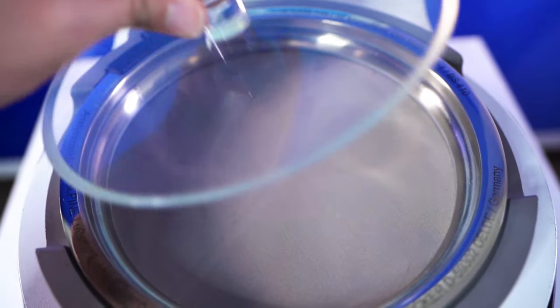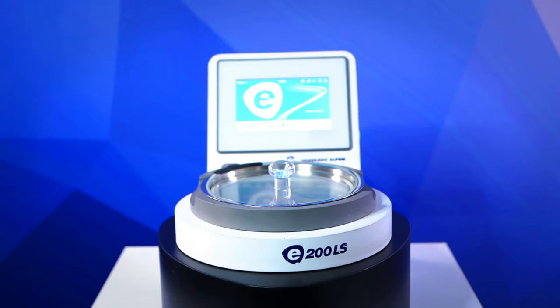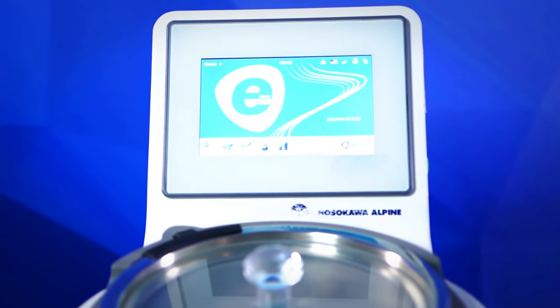The Airjet Sieve E200 LS has specialized sieves with pre-programmed RFID chip technology. The RFID stores the mesh size, number of uses, and serial number. They are 200 millimeters in diameter, with an overall height of one inch and a depth to the cloth of seven-eighths of an inch. Stainless steel sieves range from 20 micron down to 4,000 micron. The RFID technology eliminates potential contamination and saves having to manually input the sieve mesh size every time. You can also use a standard eight-inch test sieve without an RFID chip if you purchase the compatibility adapter.